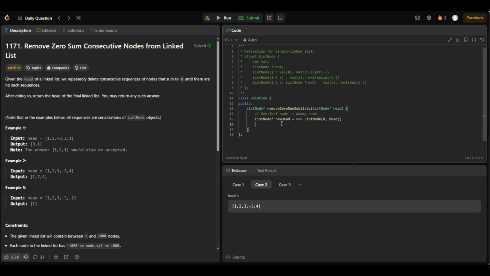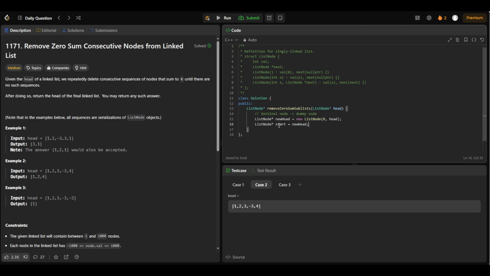And now I'm going to iterate with the existing stuff, or the new head. So let's just call it new head. Now what I'm doing is I'm not creating exactly a new node. I'm creating a reference to a ListNode, or a pointer to a ListNode, which is referencing new head, right?